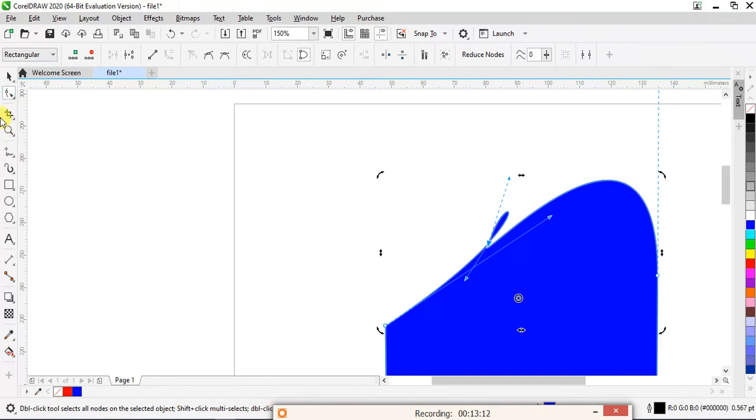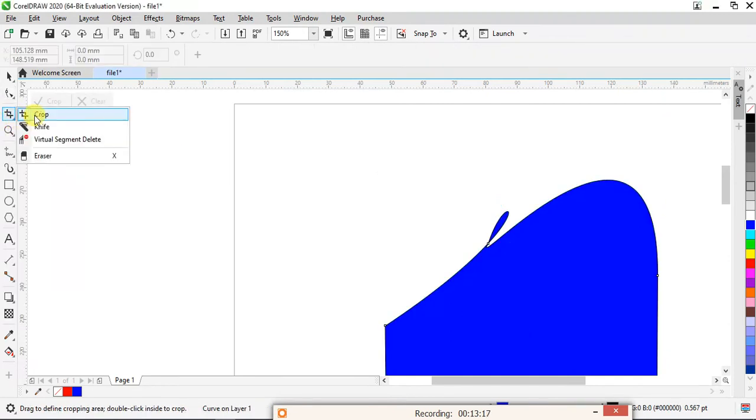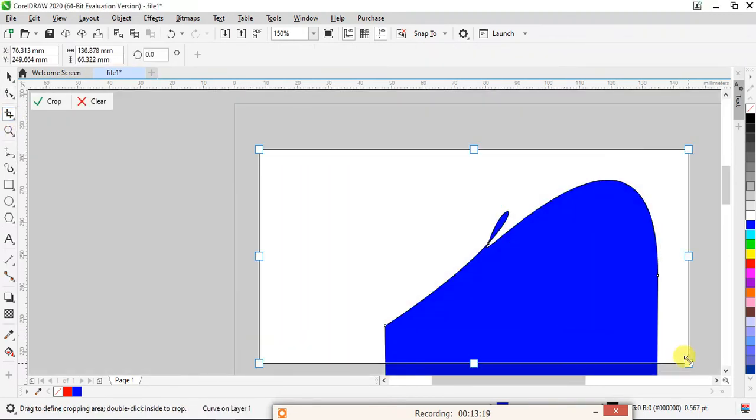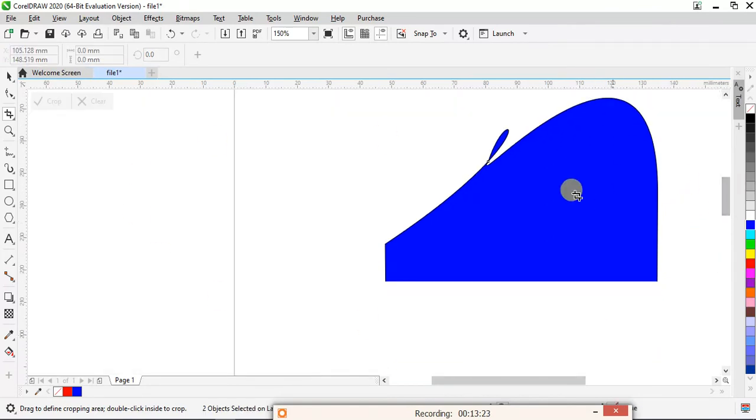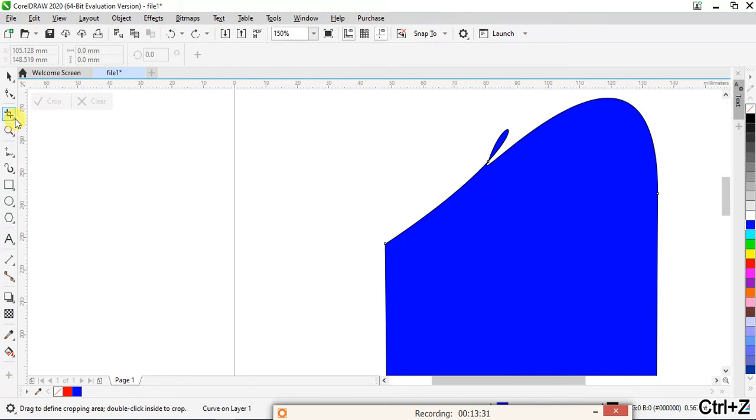Now the next is crop tool. You must be very much familiar with this crop tool. Okay, now crop tool, what does it do? Basically it helps to crop. Now in this, I have selected this much area and I clicked enter. Now everything is cropped. Okay, my pixels are cropped. Now I can do Control Z to get back my pixels.